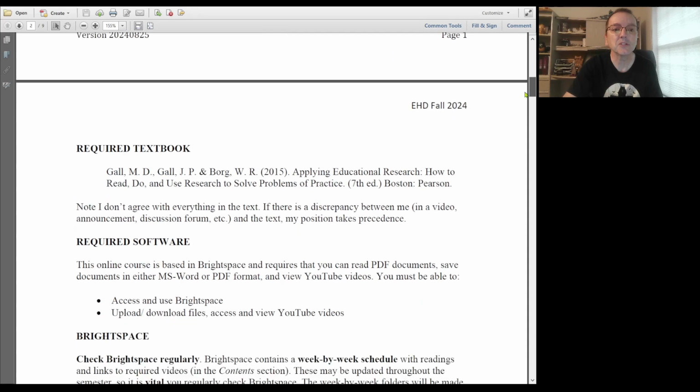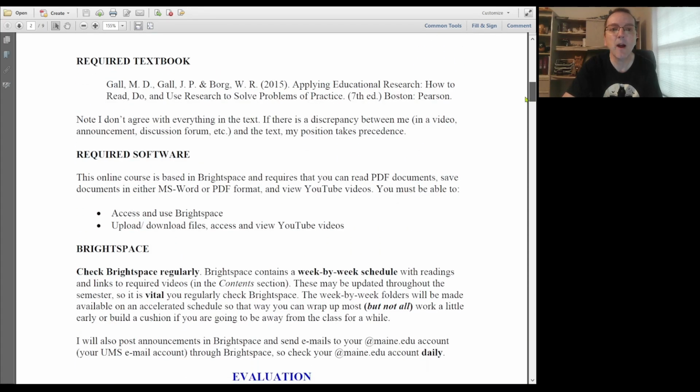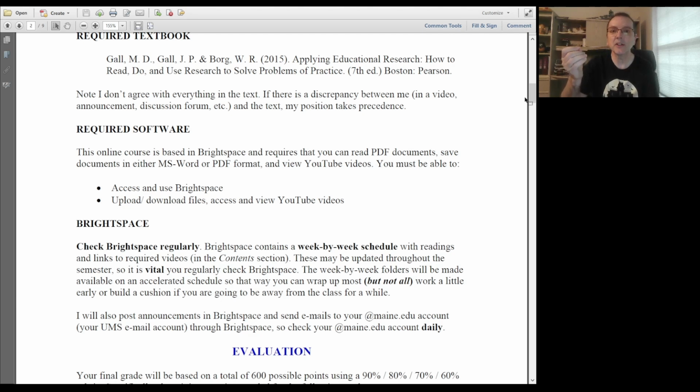Okay, the course description here, the required textbook. Yes, it is required. There's material that you're going to have to answer on the quizzes based on the readings from the book, so make sure you get the book. The electronic versus paper version is up to you. I may reference some material based on the physical copy with a section heading, subheading sort of thing, and a page number. That may not line up with electronic versions, so be aware of that. But I leave that up to you.